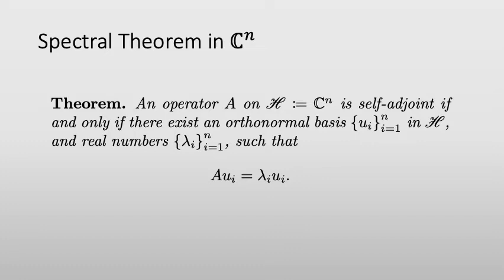The spectral theorem says that for a self-adjoint operator A, there are always n eigenvectors and n real eigenvalues. The eigenvectors form an orthonormal basis of the n-dimensional space. The proof of this theorem will be left to the end. We will explore what the theorem means and put it in several equivalent forms that are easy to generalize to infinite dimensions.